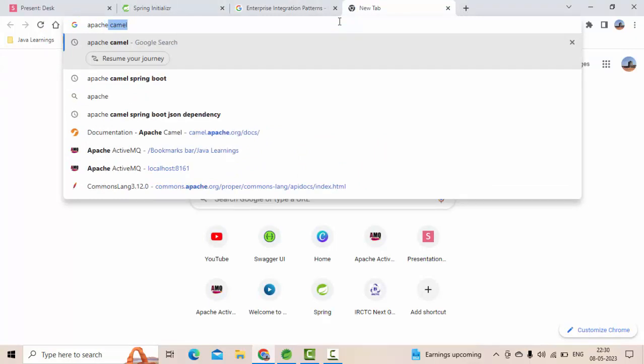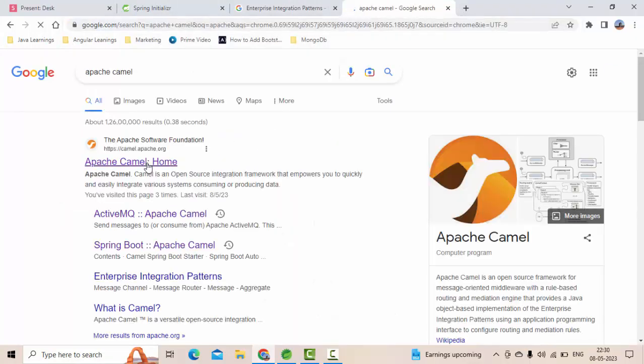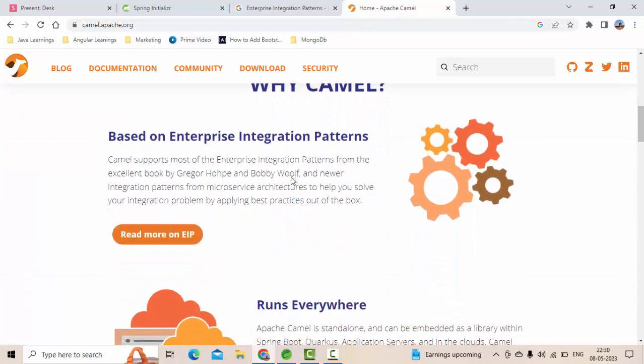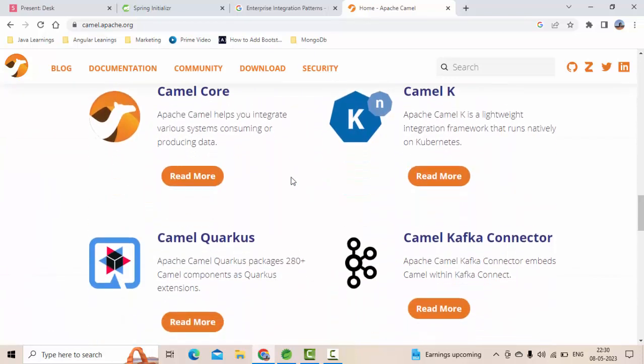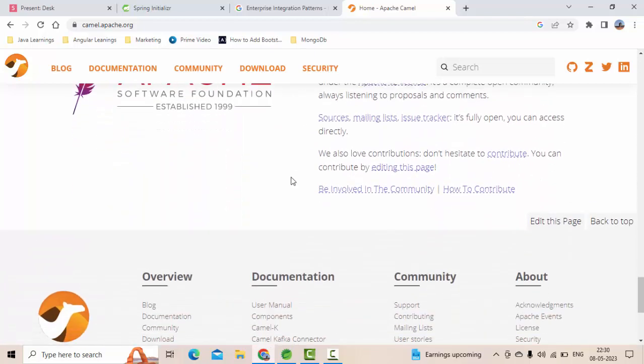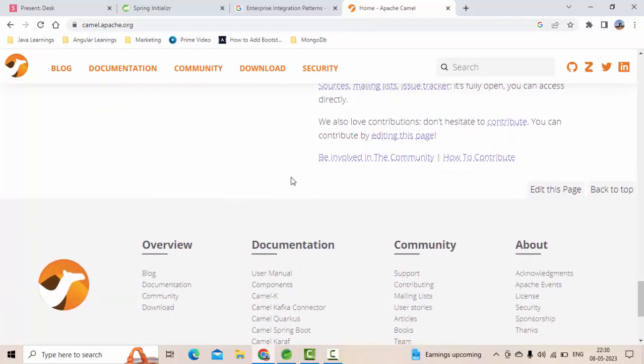Let me open the official website here. This is the one I am talking about, and it supports multiple projects, as you can see. Apache Camel core comes in automatically, and the other ones you need to add as a Maven dependency.